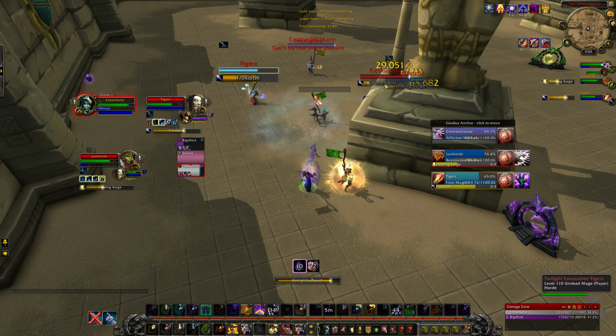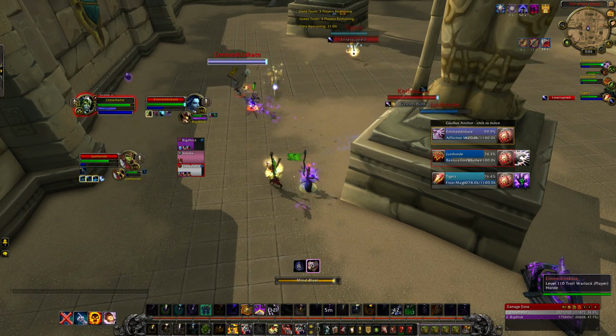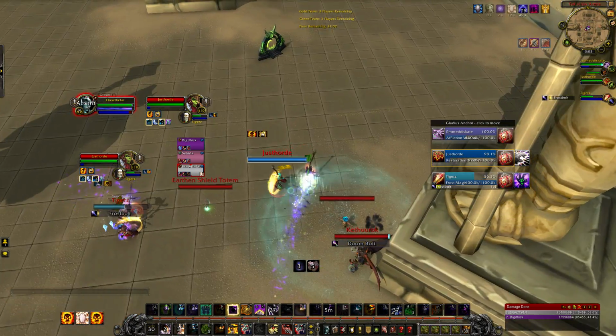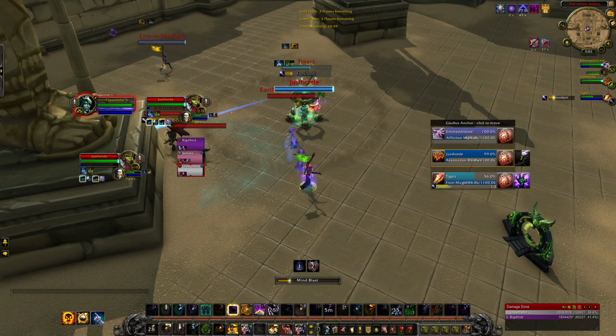Alright, so I'm gonna game face now because I want to end this game. Okay, so if you want to end the game, because I think you guys understand, right? If you want to end the game, you also do a CC chain. So I'm gonna stun the Shaman. Right, I'm gonna stun him.